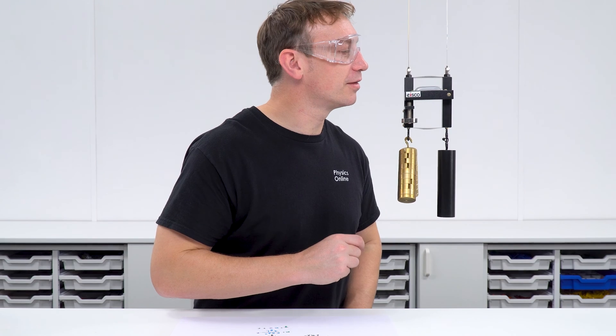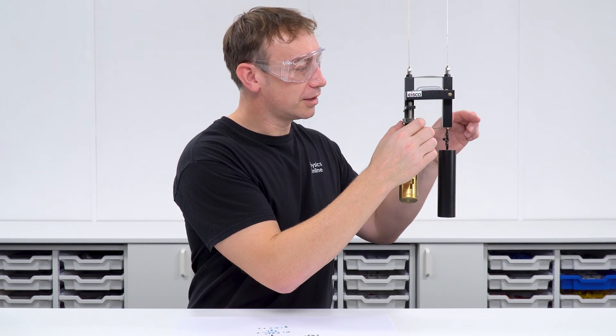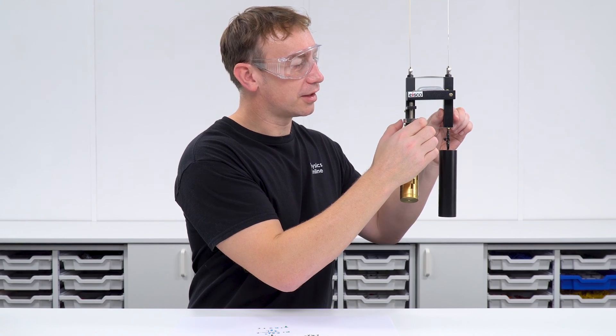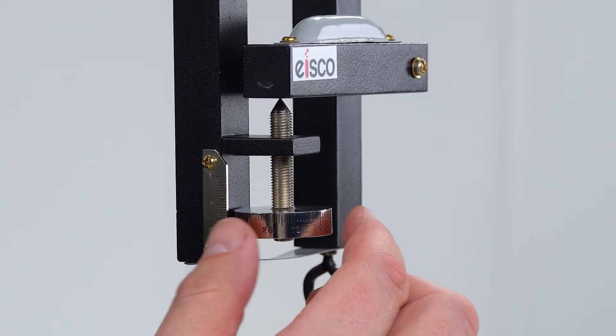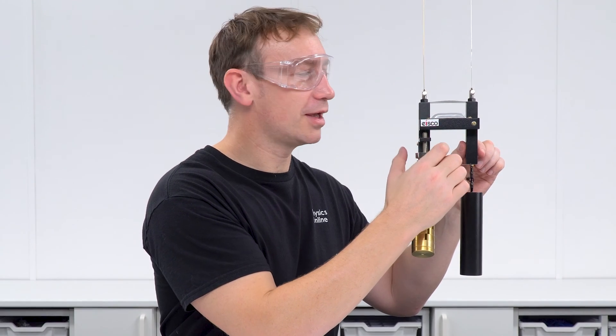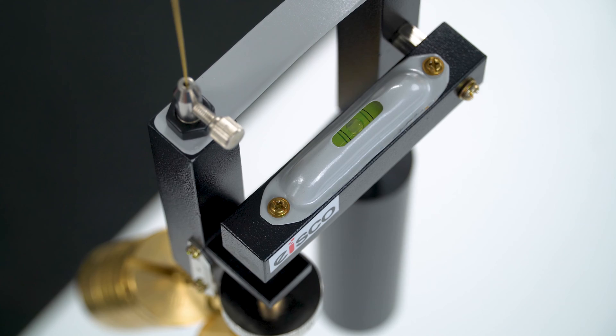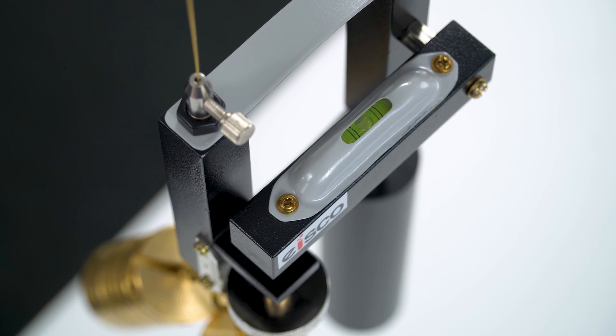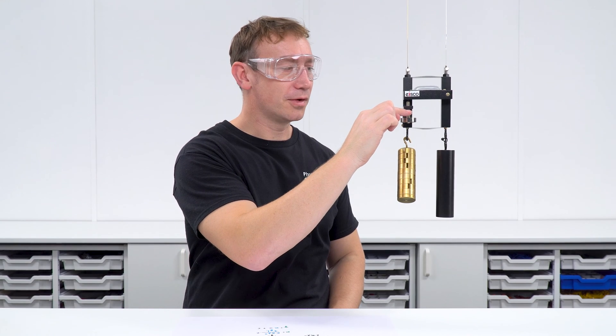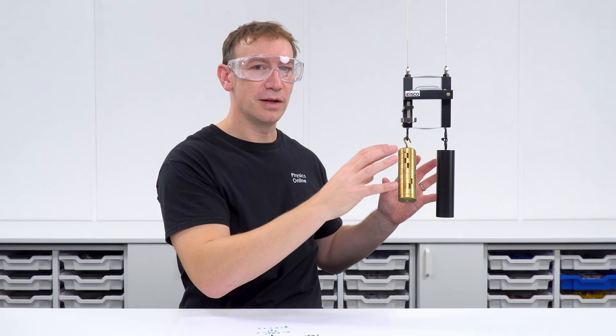I'm just going to very carefully look and I can see that that bubble isn't in the centre so what I'm going to do is I'm going to turn this dial and as I screw this up it's going to make that beam over here become horizontal. So I've just made a small adjustment, the bubble is in the centre and now the height that this screw has gone through is equal to the extension of the wire when we loaded it.